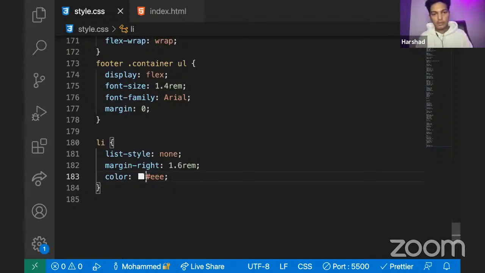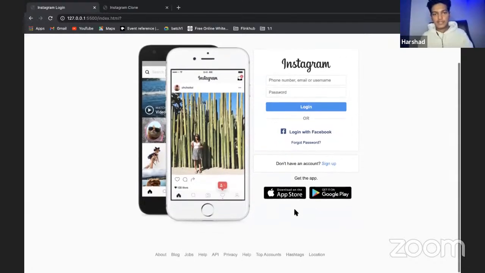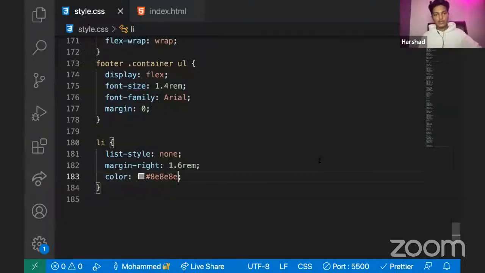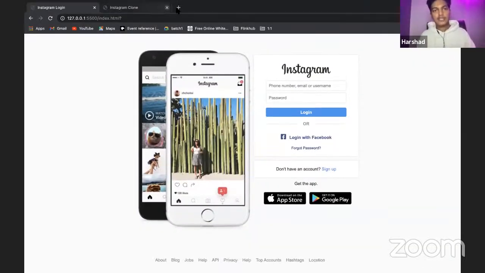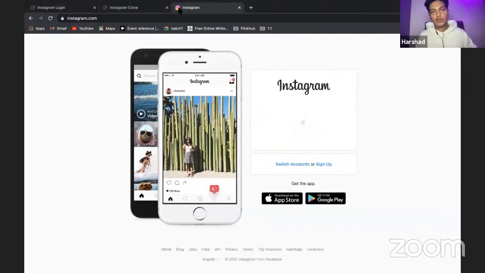Okay, wait, should be this. Cool. So all good. Do I have to make any other changes? Nope. So I think we are all good. So we are light done, footer done, UI done. Everything is nice. So let's see, do we have to make any changes or not compared to the actual build that we have?